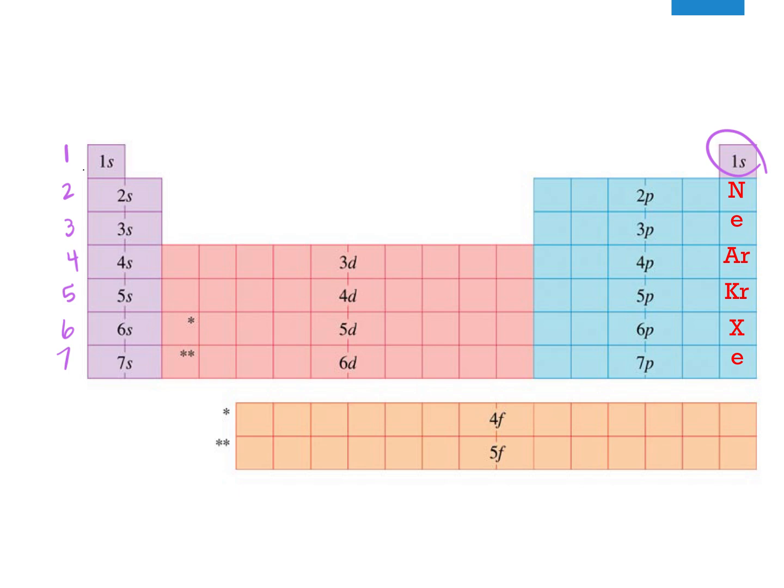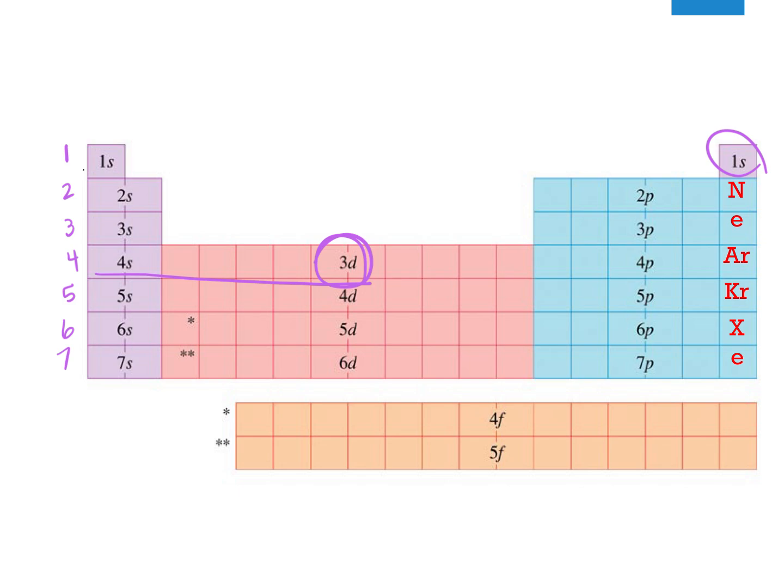But here's where we get a little bit different. Do you notice how this is the 4th level, but we see an orbital called 3d? It's tricky. This is something we have to memorize: if we have an element in this block, its electrons are actually found in the 3d orbital, even though it doesn't fit like that on the periodic table. This is 3, 4, 5, 6d. So there's no such thing as 7d orbitals or 1 or 2. We'll talk about these as we go through, but they get filled in this exact order. We fill our 4s, then we fill 3d and 4p.